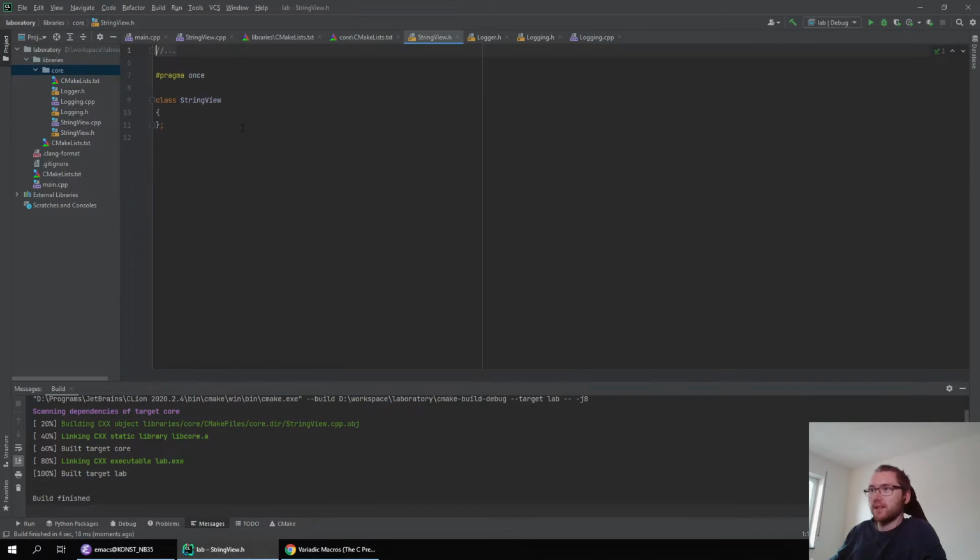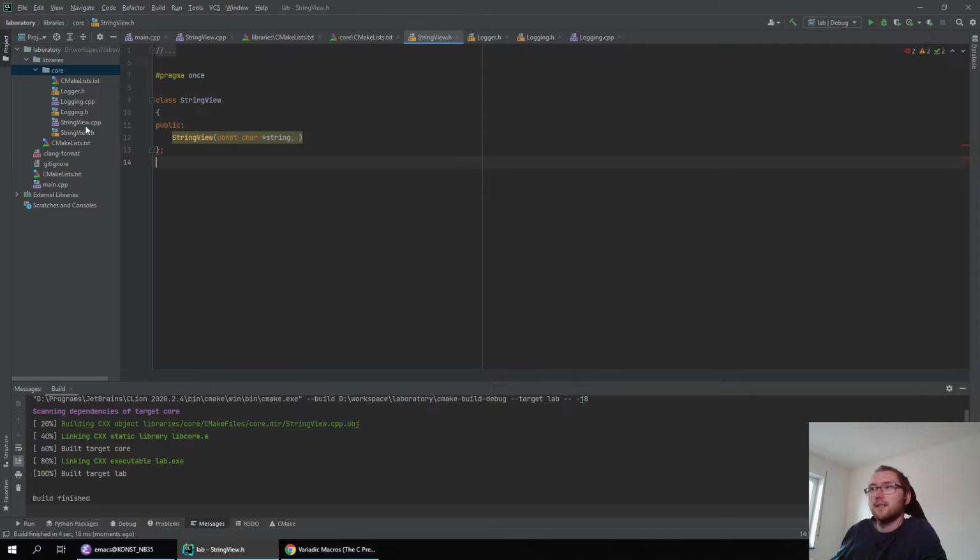So it builds perfect. So now a StringView. I would like to have a constructor which just takes a const char star and a length.